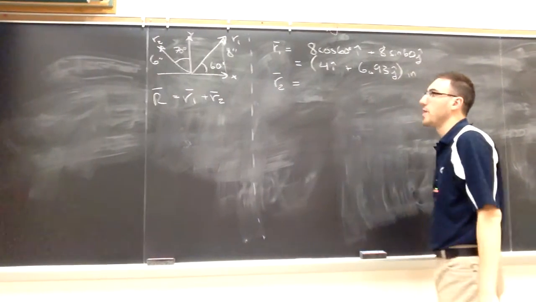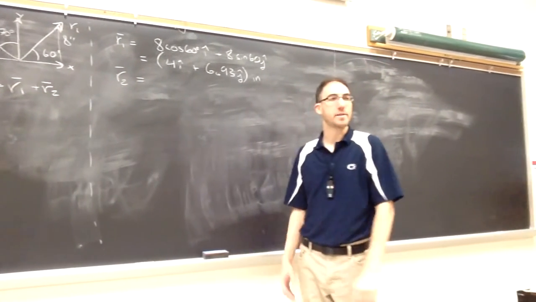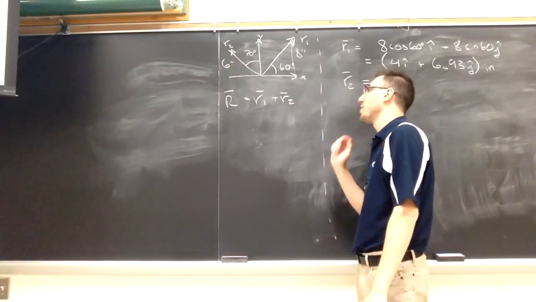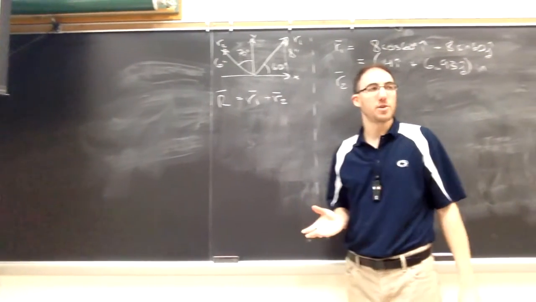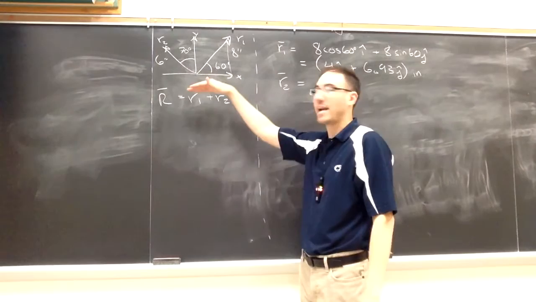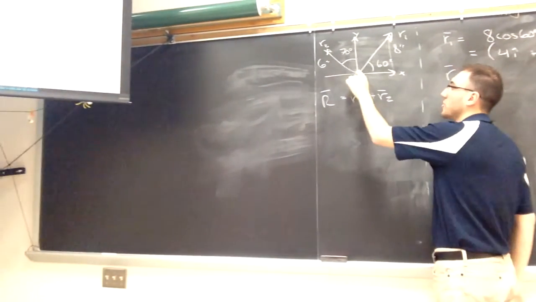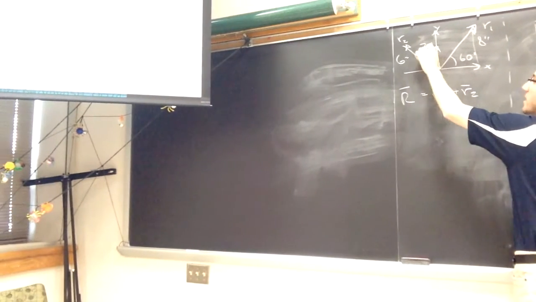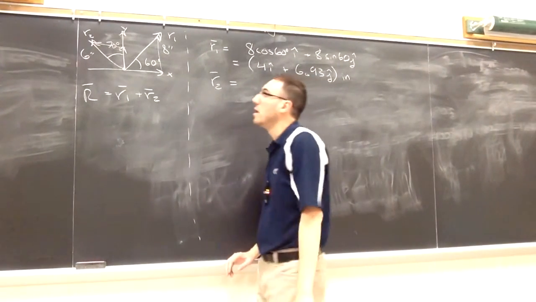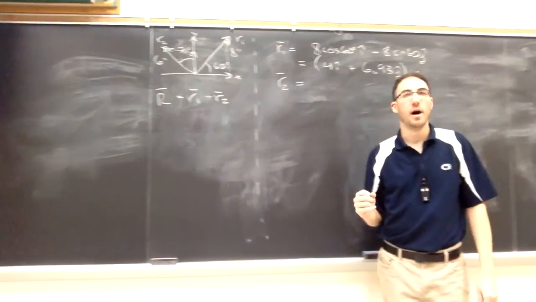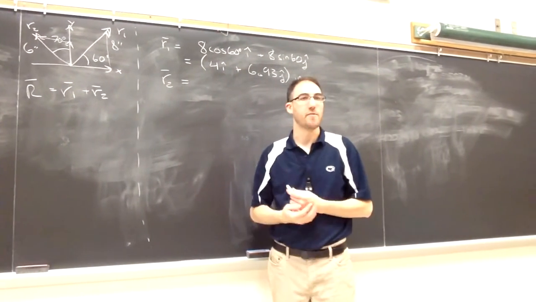So we want to do the same thing with R2, again breaking it down into its components. We want to pay attention on this one. Actually, two things going on. We want to see how much of R2 is along the x-axis and how much is along the y-axis. So if we do this as a set of instructions, we can go up and then go to the left at a right angle to get from the origin to the end of R2. So what will be the I component of R2 using the given information here?